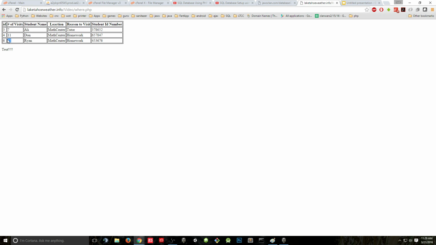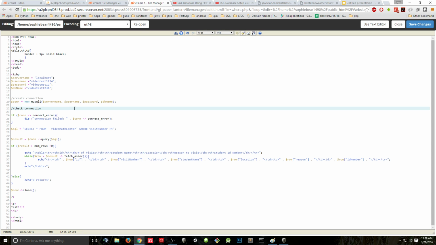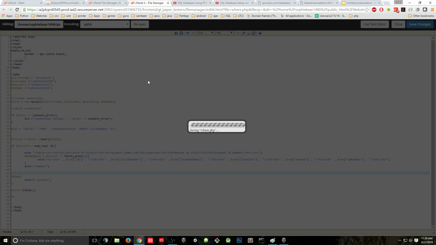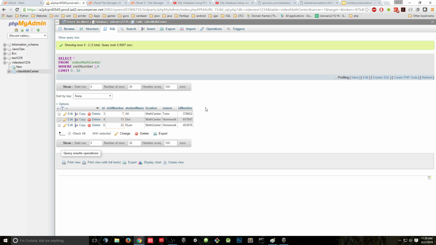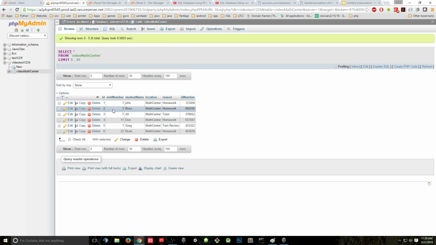Well, what happens if we wanted less than 22? Let's get rid of that test too. Or greater than 22, or who knows? Whatever you're trying to query here. So what happens? Let's look at our data. First, get rid of this stupid test. And then we know that works. Save that. Go back to our data here. Okay, so we got visit number, let's say 11, anything that's less than 11.